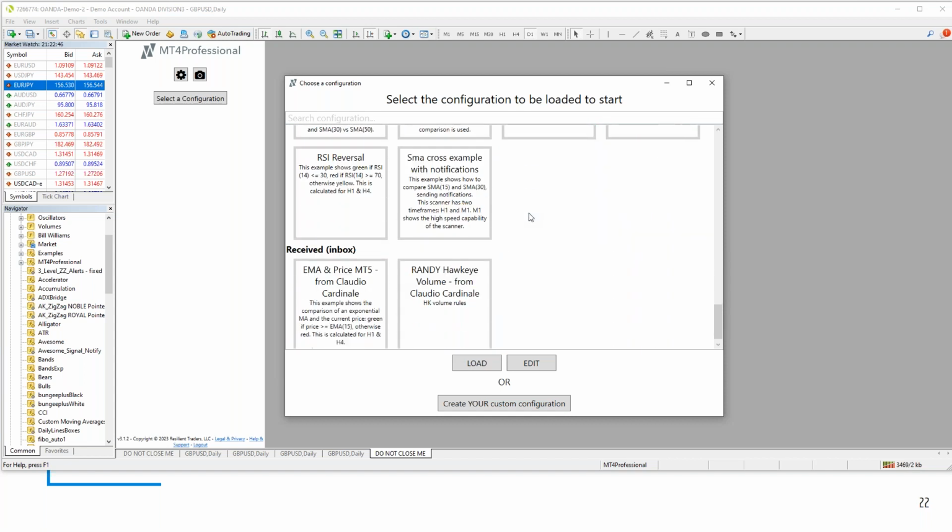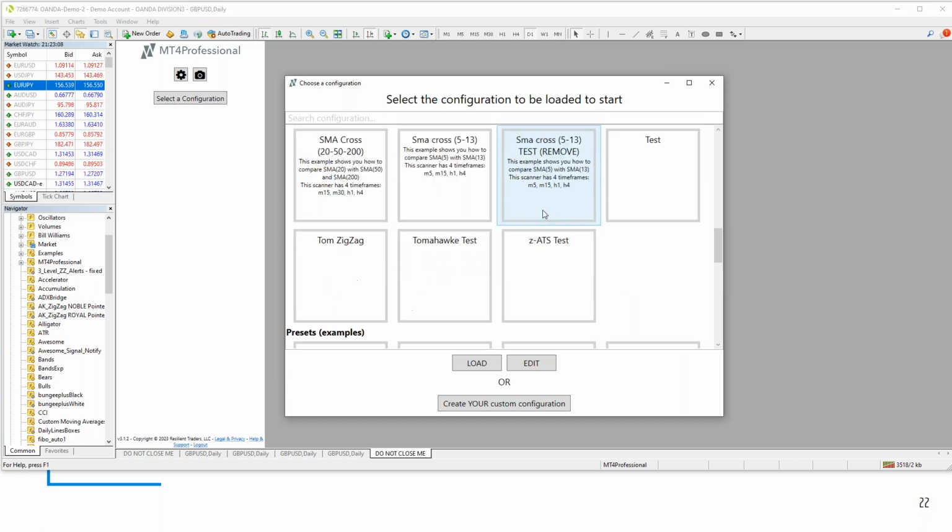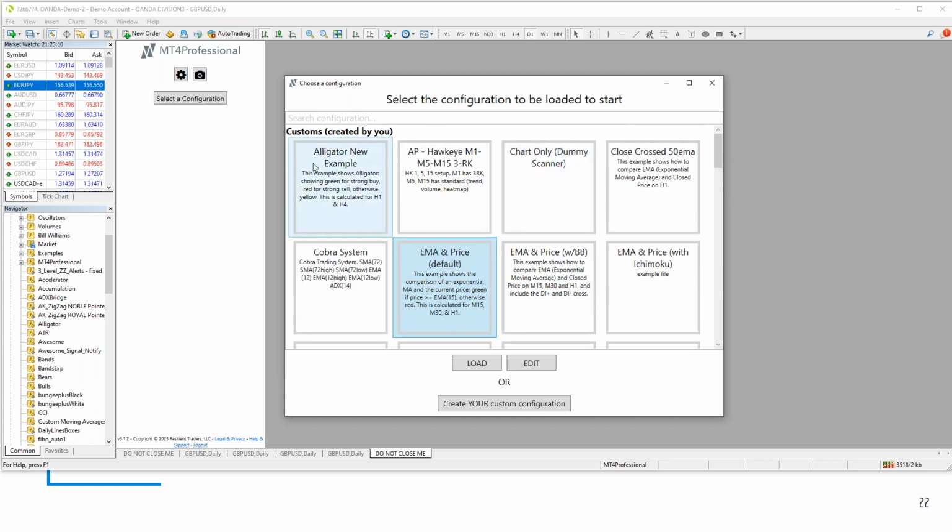There's 14 different ones that you can use. So all you have to do is click the create your custom configuration first and then select any of these presets as the example that you want to use, and you'll be able to start editing and using it as an example, because it just takes a copy of it and creates it up here in your customs area.